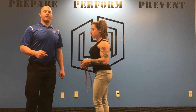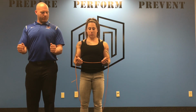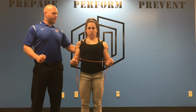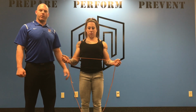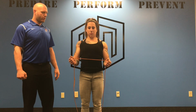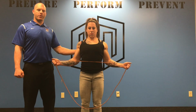All right. Last one that we're going to do in this part of the series is the thumbs up position, or basically just a neutral grip position. We're going to have the elbows pinned against the sides, and we're just going to rotate externally from the back. We're going to open up the chest as we do that. So she's just going to pull that band apart while keeping her elbows pretty close to her midsection. Same sequence, she's pulling the shoulder blades down, locking that shoulder blade in place before she starts the movement.